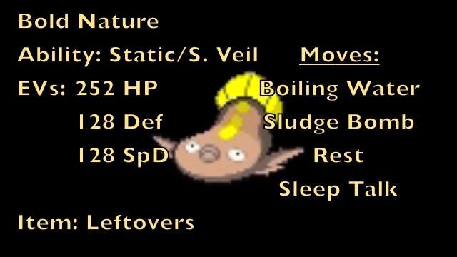So using Boiling Water and Static in combination with each other for crippling a physical type is really up to which you prefer. Because obviously you can't predict when Static is going to happen, but you could actively use Boiling Water to try and get burned. But you kind of see where I'm going at here. But because you're resting and sleep talking with this set and have high defenses, it's going to be very difficult to take down, which is great. But that is it for Magikarp.